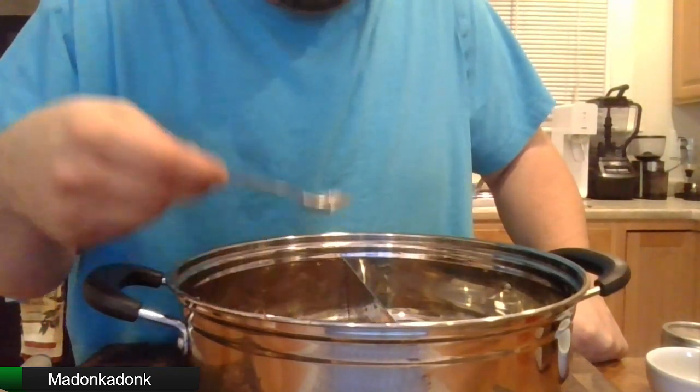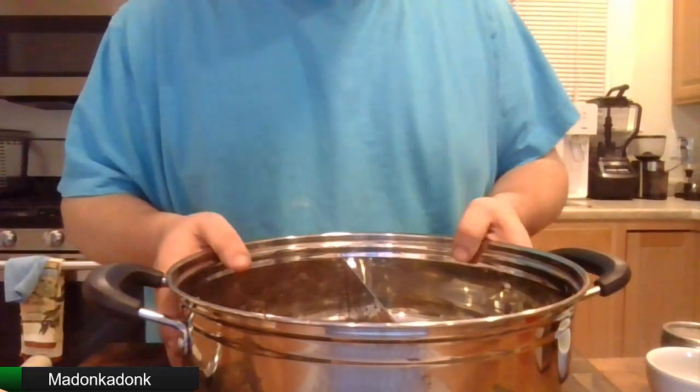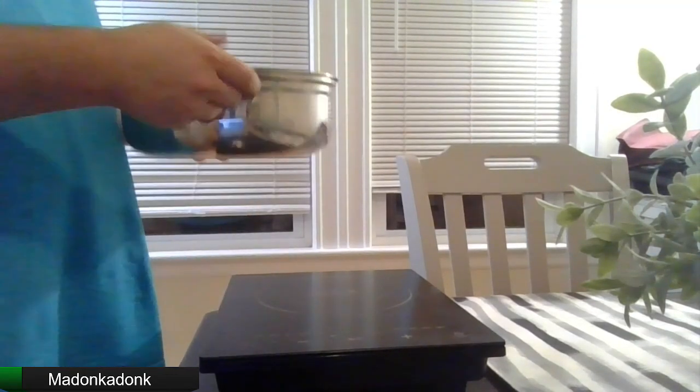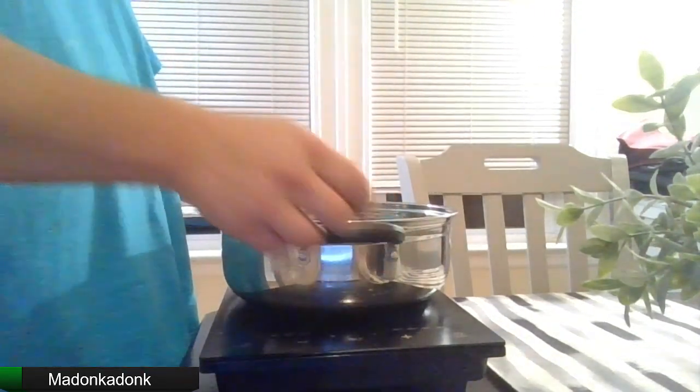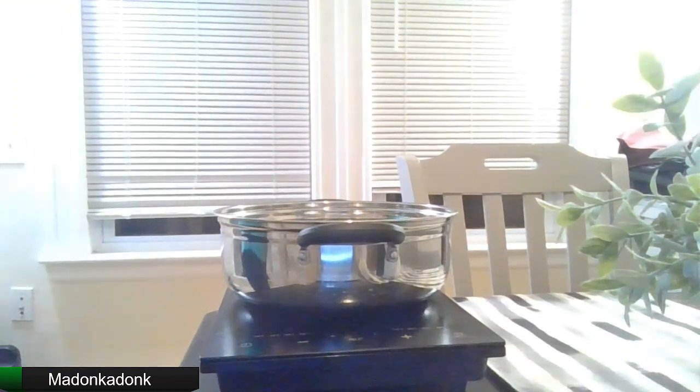That's gonna be a good soup base. Doesn't need any more salt. No, definitely not. So we're going to be taking this and putting it on my induction cooktop right here. These induction cooktops are great for if you're doing hot pot. You can put a recipe right on there, turn it on, and that's going to cook. I'm going to actually put a lid on it so it doesn't splatter if it boils over a bit.